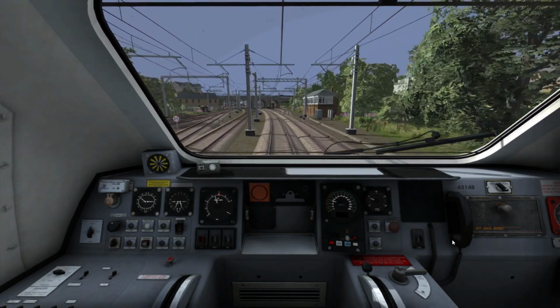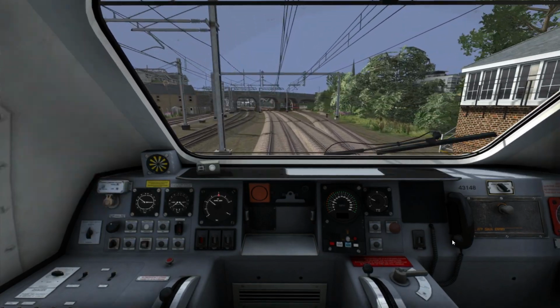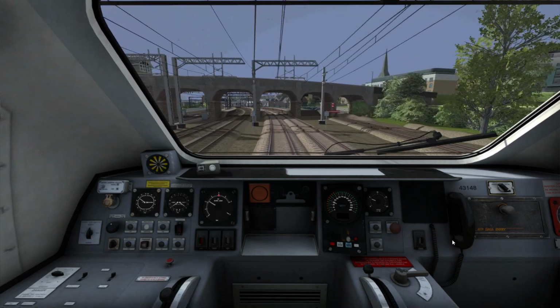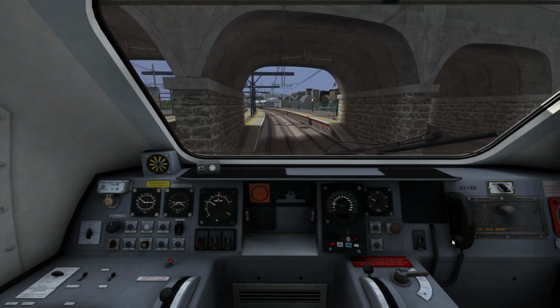Today we are driving train 1 Tango 80, which is the 536 Inverness to Glasgow Queen Street service. What we're going to do is arrive into Stirling here, open the doors, and then we'll talk a little bit more.